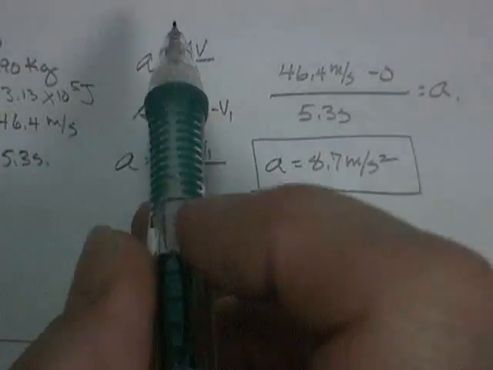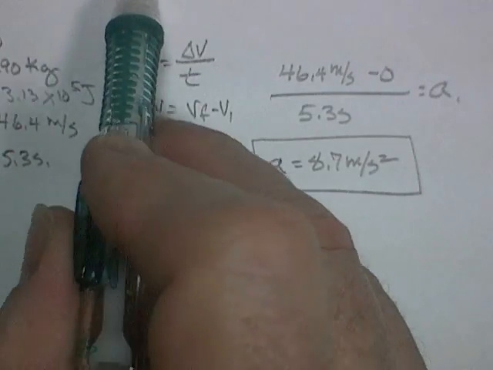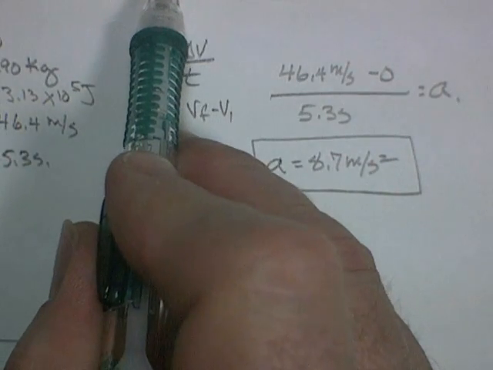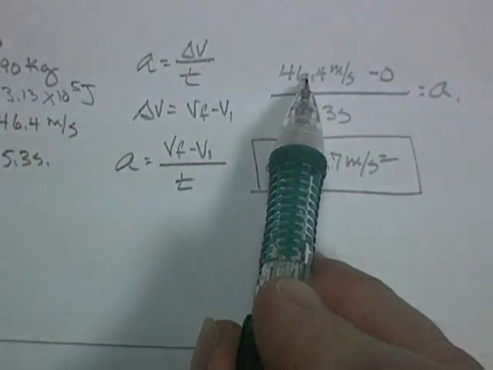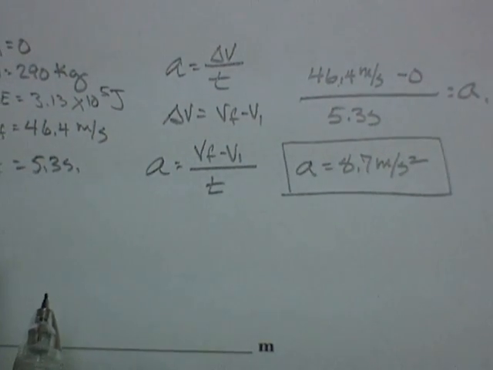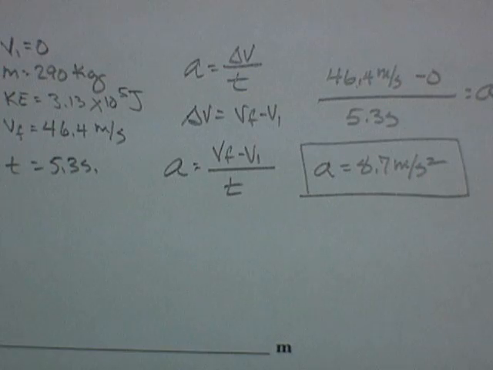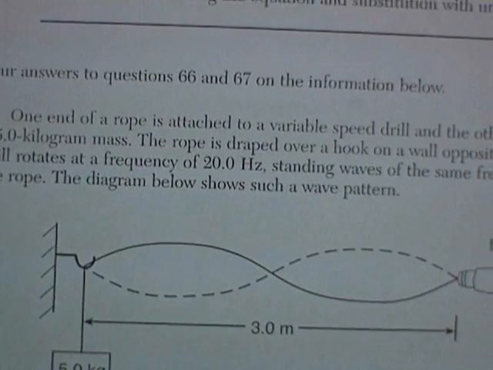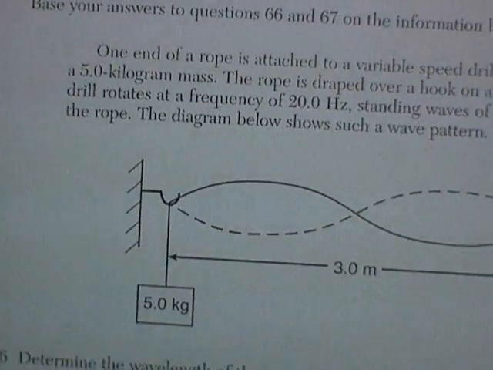And this would be the answer. Now incidentally, if you somehow make a mistake here, forget to take the square root or whatever, you'll lose a point there. But if you then use that velocity properly here, you'll get both points. That's why it's so important to show all of your work on these problems. I think we've got enough time to do the last two problems.